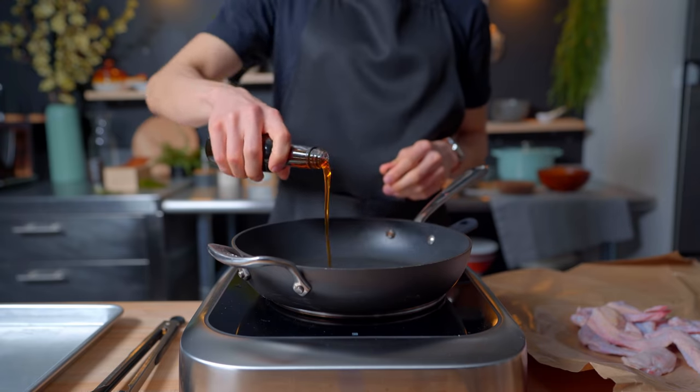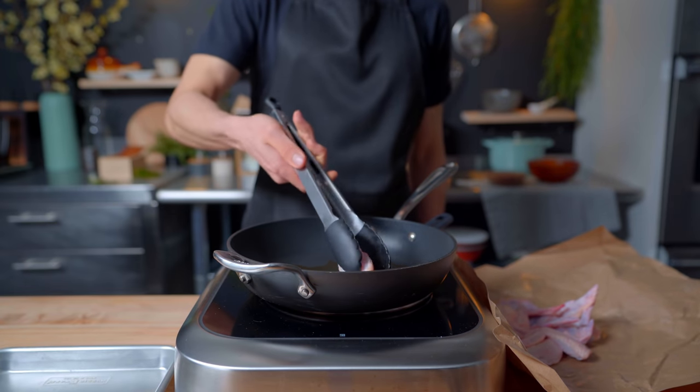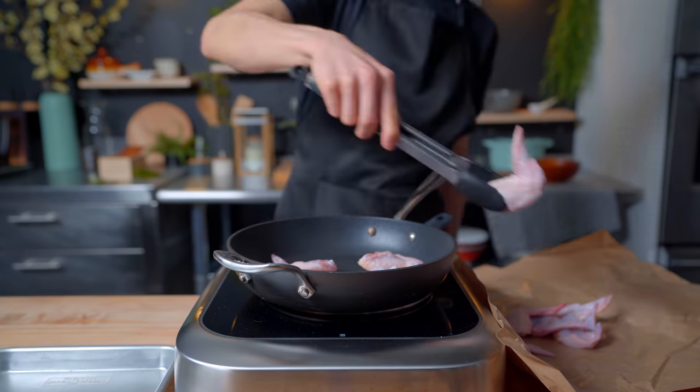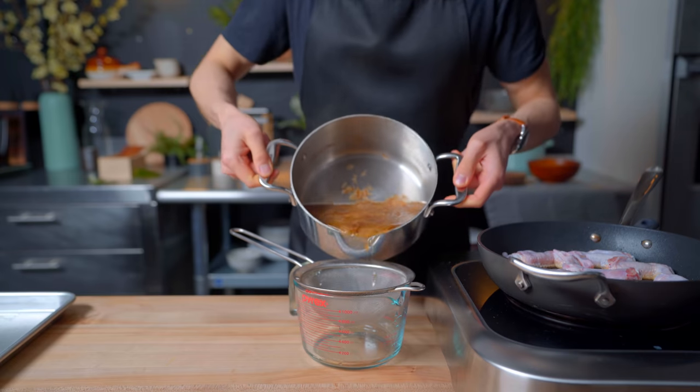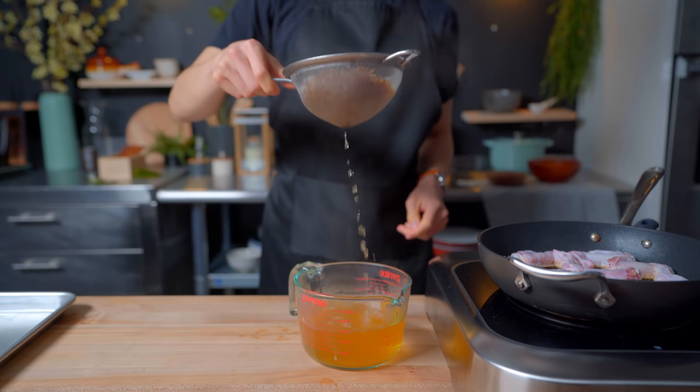Okay, moving on, heating some sesame oil to fry up these chicken wings, which still have the wingtips attached. And these are going to get a nice, beautiful golden brown jacket. While those are frying, I'm straining the bonito broth into this cup. Is this a cup? I don't know what this is.